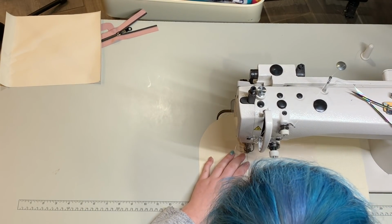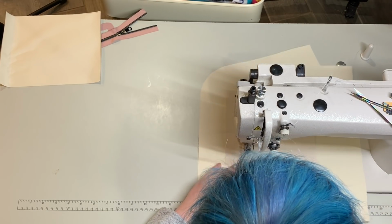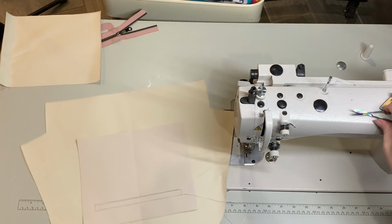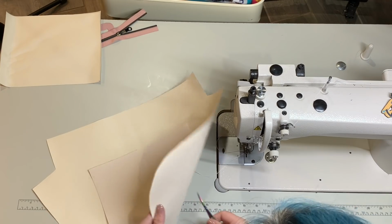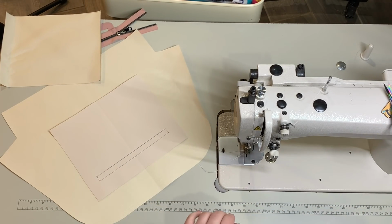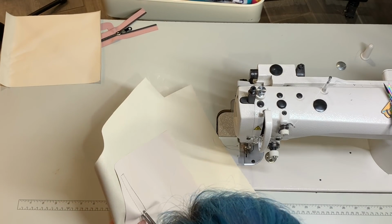And I always like to make sure that I backstitch at the beginning and end of each row. Okay, right sides were together, just checking. I'm going to take a pair of scissors, cut into it.